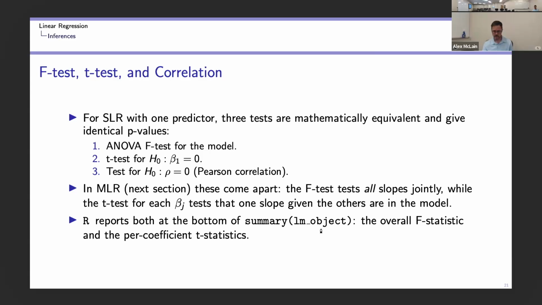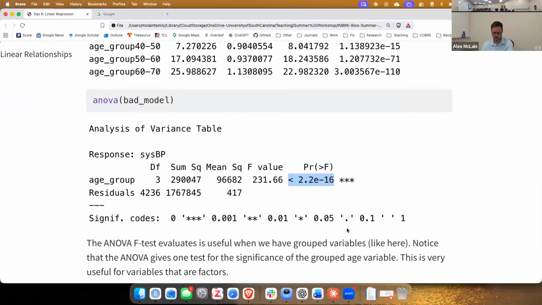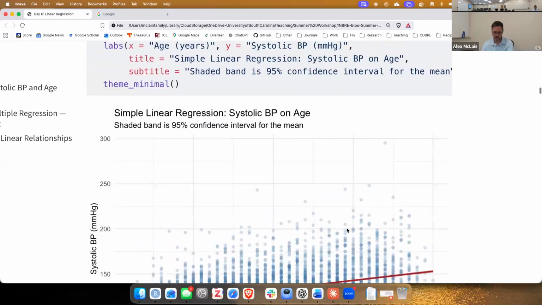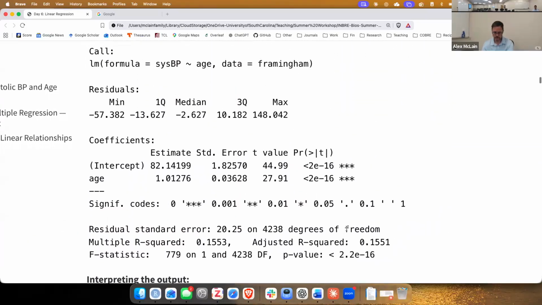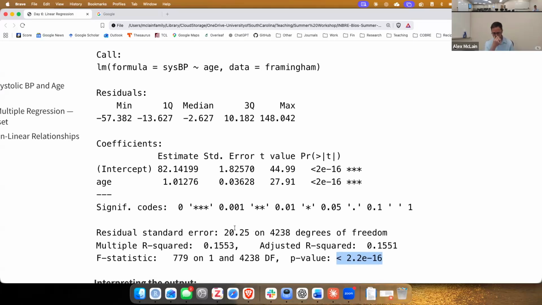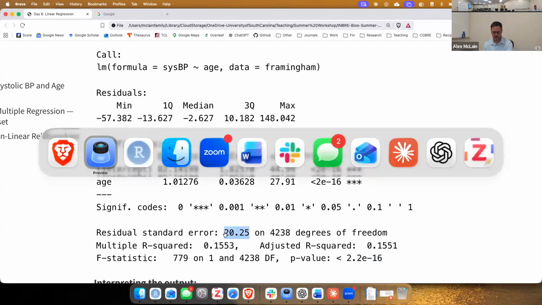And again, the summary lm object is going to report all this. Let's go back up to that summary. This right here is going to be our overall F-test. And again, we have our variance here. So the summary is basically going to give us all of this. I don't usually look at the ANOVA object very much. The summary gives us the R squared. It gives us our overall F-test. It gives us the variance, and that's really what we're interested in.